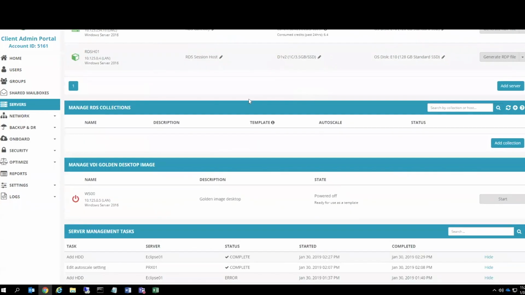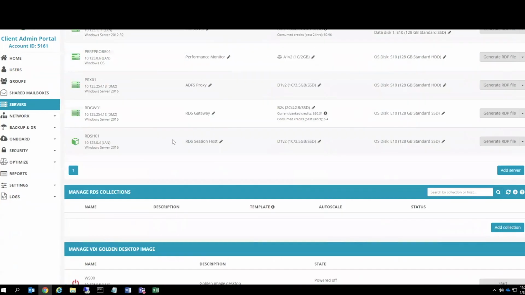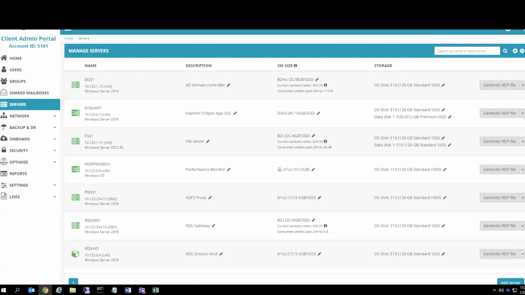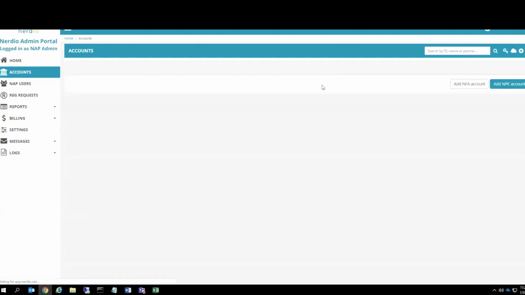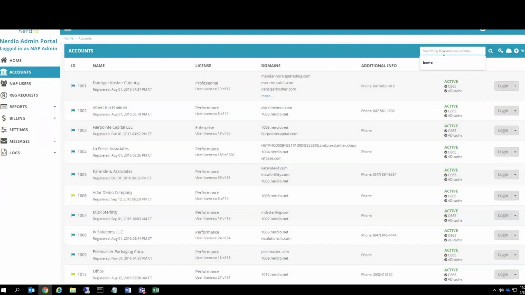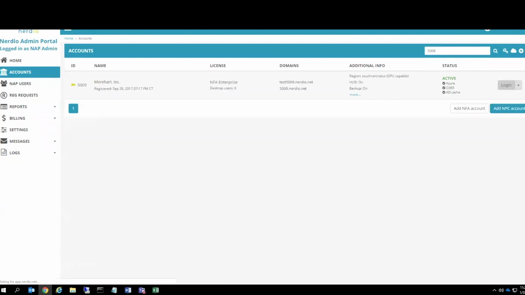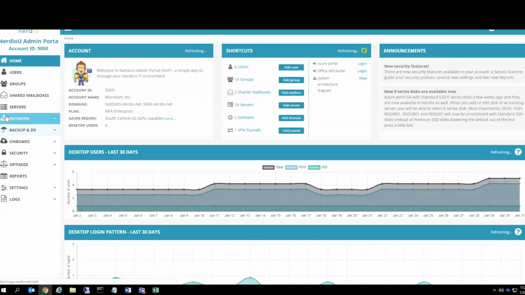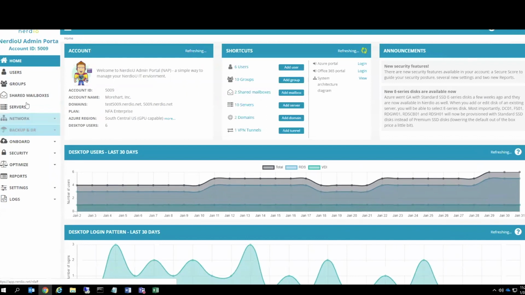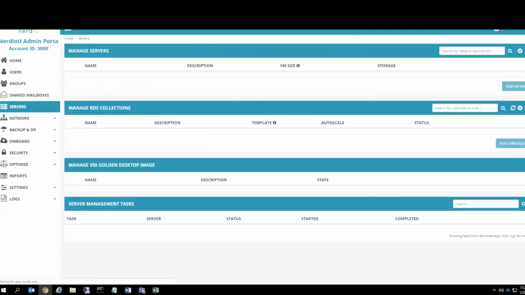The second type of autoscale is the RDS collections that we already looked at a number of times. If you recall, with RDS collections we still call it autoscale, but it works in a completely different way. It has nothing to do with an automation runbook or with tags.